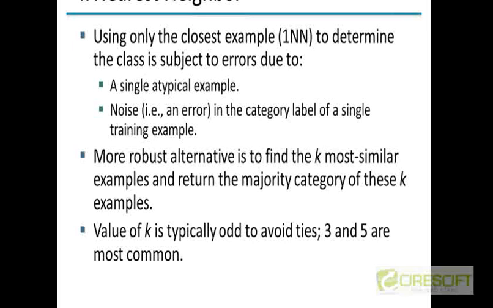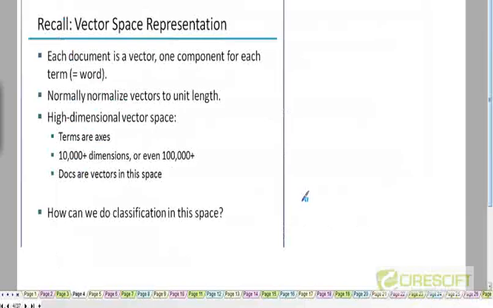Maybe there are several other documents nearby. So suppose this is your test document, and let's say this is the closest document to the test document. So this is the star class, and there are a bunch of star documents over here. But there's another class which is represented by these circles over here. So even though the closest document to our test document is this star, we will assign this document to the star class because this distance is the minimum.